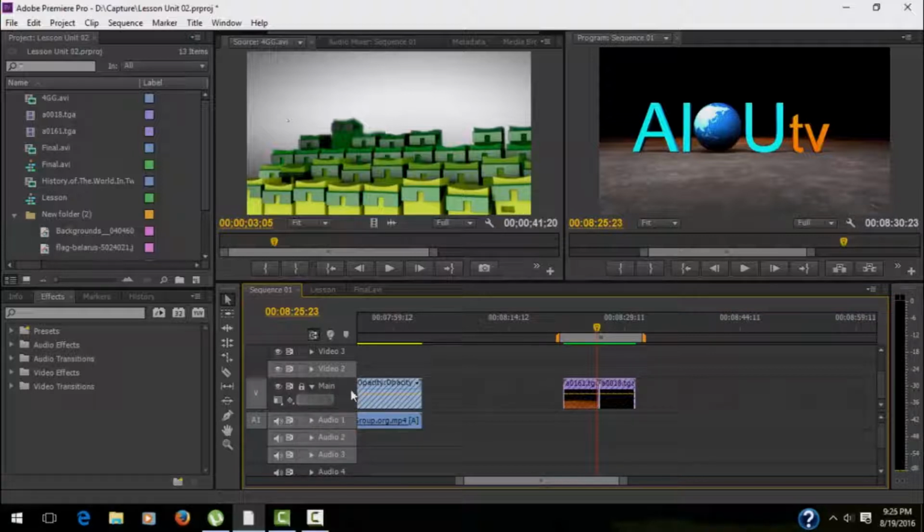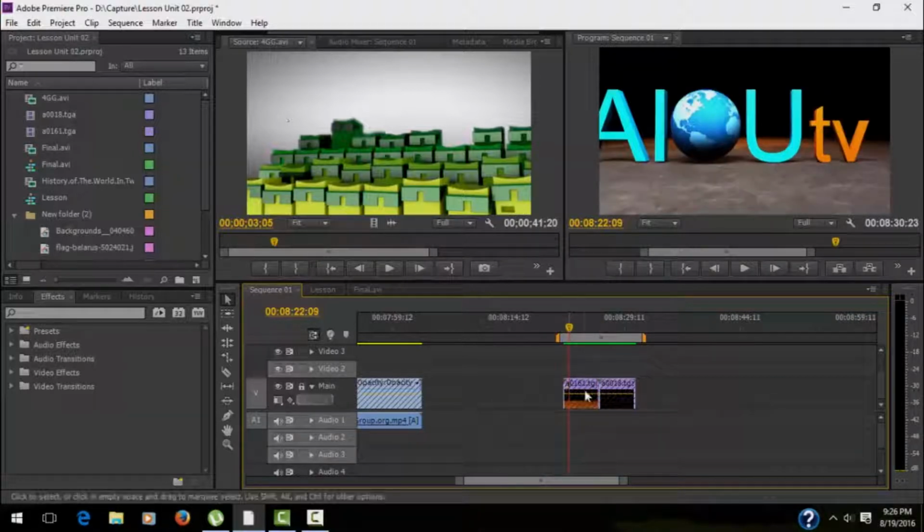Locking an entire track is useful for preventing changes to any clips on that track while you work on other parts of the sequence. In a timeline panel, a pattern of slashes appears over a locked track. Although clips in a locked track cannot be modified in any way, they are included when you preview or export the sequence.